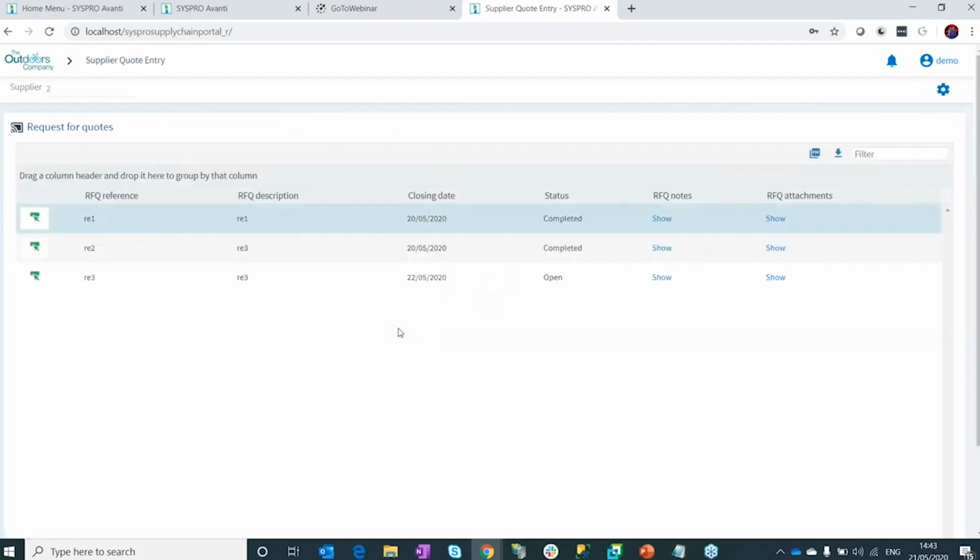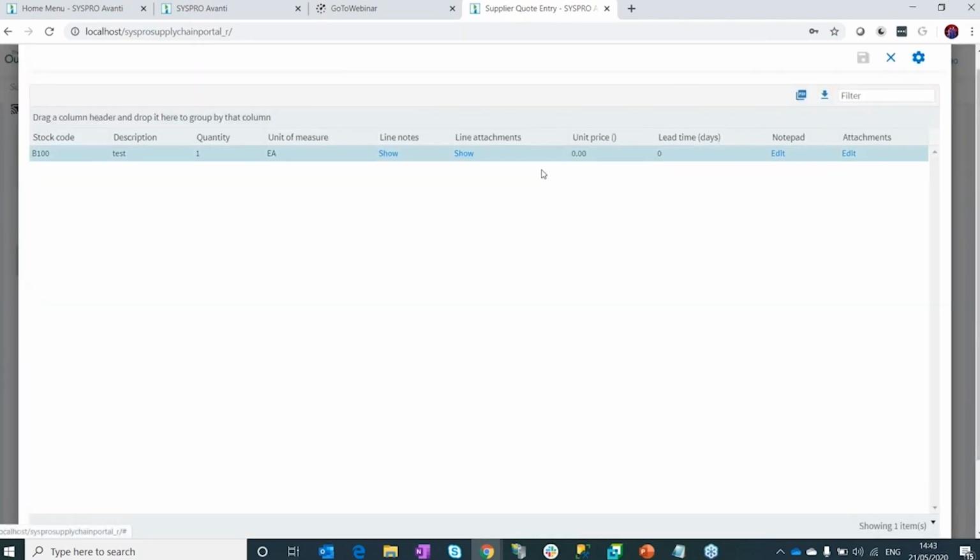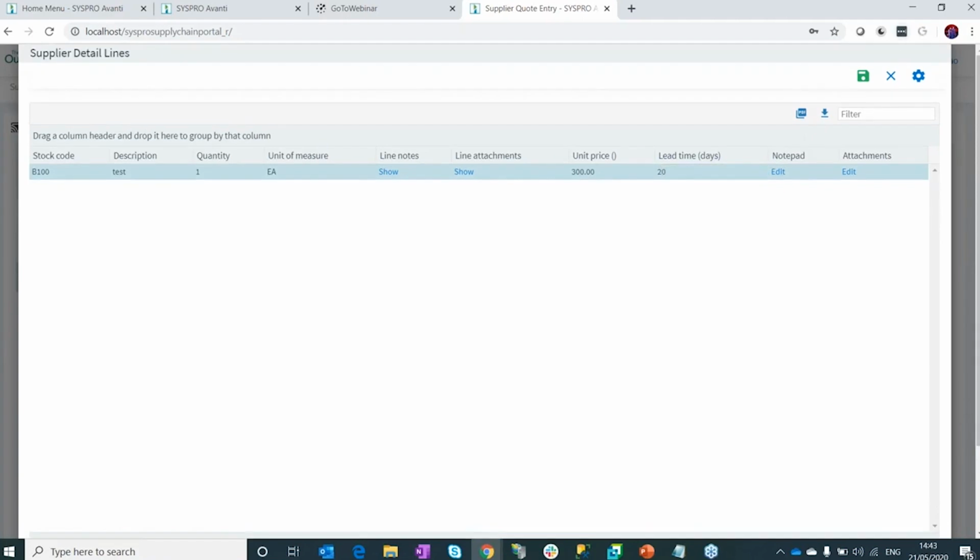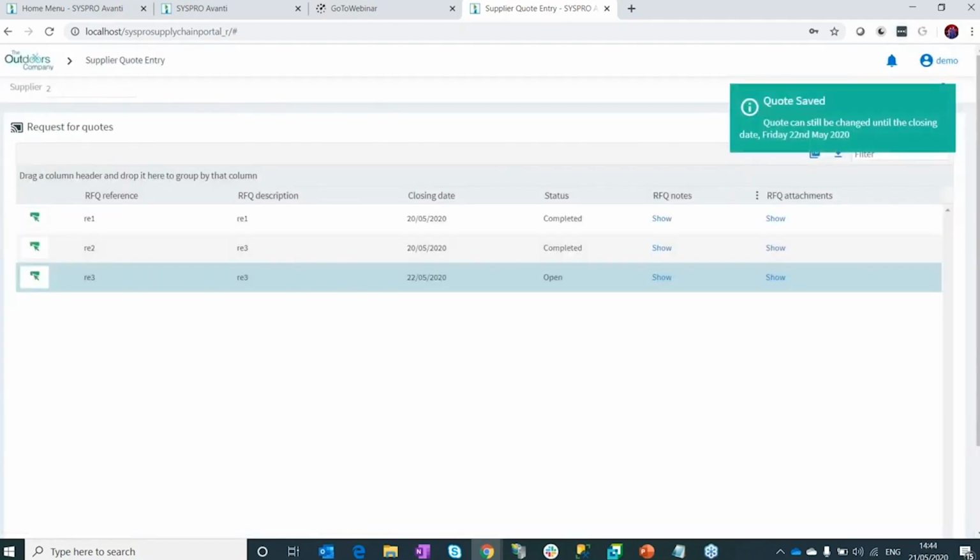Against here, your supplier, so this is obviously your supplier who's interacting with SYSPRO here, not you, can fill in this information. You can attach attachments to it, drawings, pictures of what you're requesting. If you're going out for a bespoke engineering company, you might put a drawing in there, and you can put richer notes in there to fill them in with more detail. I'm going to fill in the price I'm going to tender for and the particular lead time it takes for the item, and click save.